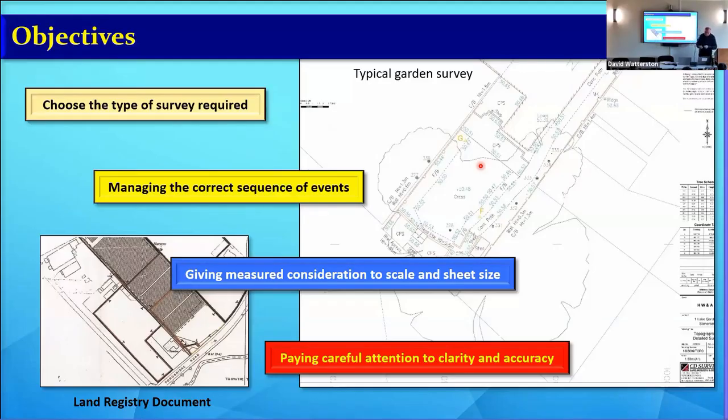You don't want to try and get it on an A0 size sheet. I don't know if anybody's ever used one, but they're very unmanageable. And if it's windy like it is outside, you'll be taken away. It'll act like a sail. So the ideal size is either A3 or A1. And most surveys come on an A1 size sheet.